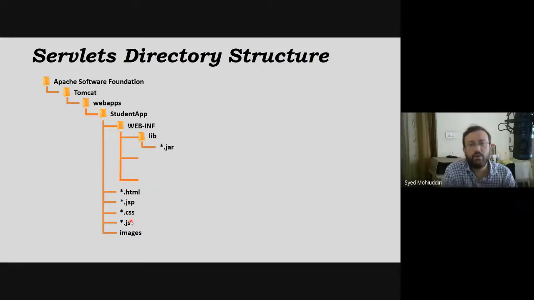So we may develop a web application which might need dynamic charts, for bar graphs or line graphs. For doing this, we cannot directly just use HTML and create graphs. So we need some package there. That package might be available through a third party, and that third party will provide us the jar files as a library. So we have to place it in this lib folder.